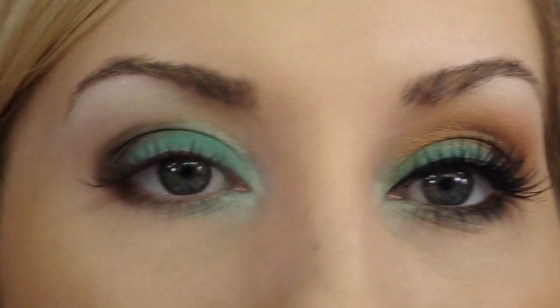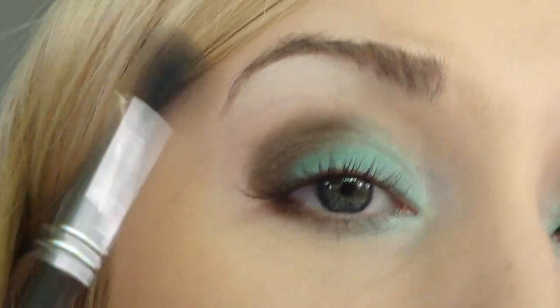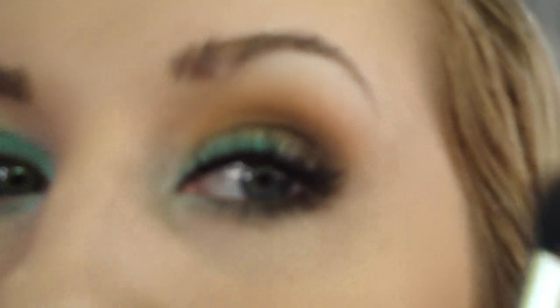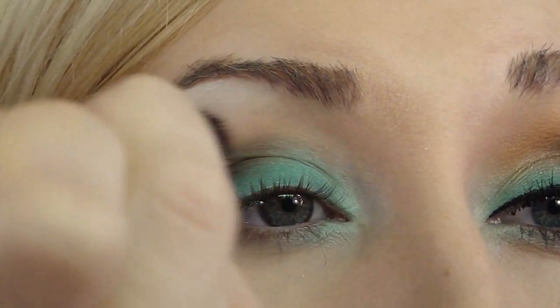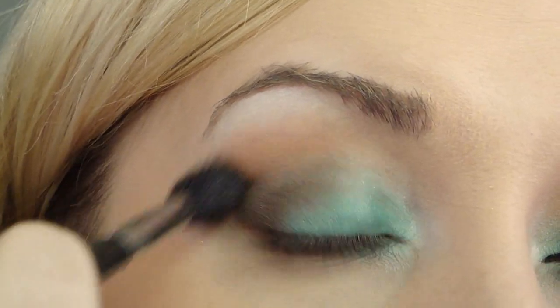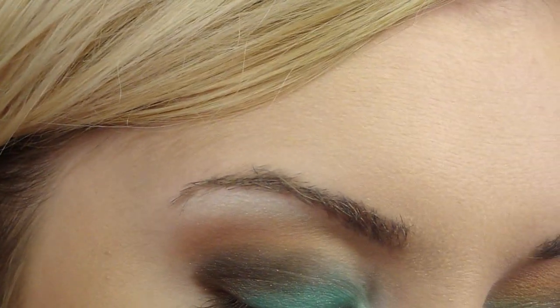Alright, now for the orange part that is the other defining aspect of the look besides the teal. I'm going to take this brush that I just showed you, this E40, because we want to apply the color in a more blown out way. If you want, before you apply the color, you can blend just a little bit around that brown. And you can see there's a little bit of color left over from before.